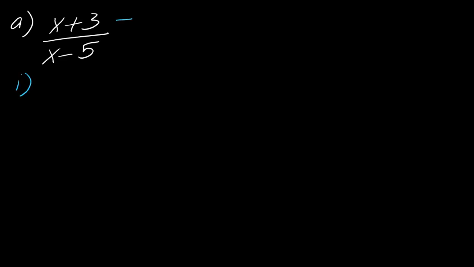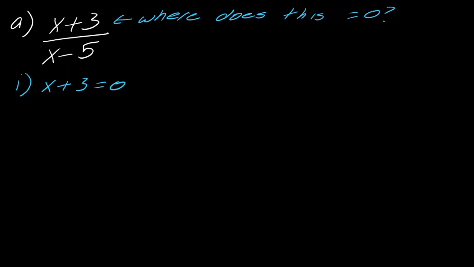So for question 1, we need to know, where does this equal 0? That's informally what we're interested in. How do I figure that out? You might be able to just look at it and figure it out, but if we want to be a little more formal about it, I'd just set the top equal to 0. So I could solve this equation. If I know where the top equals 0, then I have my answer.